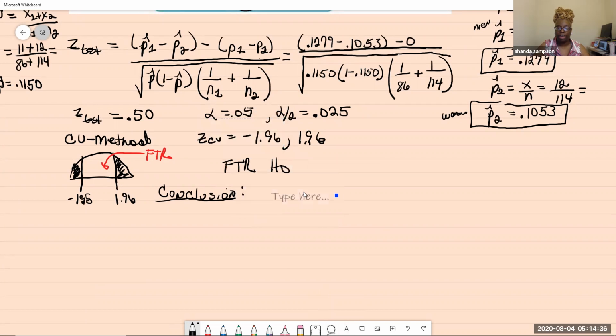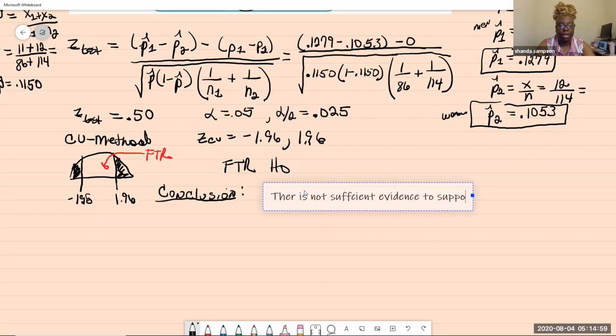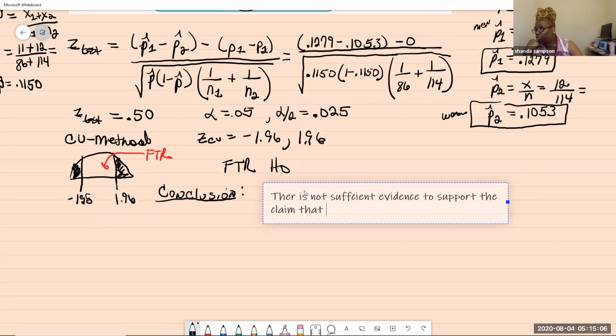So let's check that out here. So talking about in this town whether or not it happens or not, then we can write it out. So do we write there is or there is not? Well, of course, we're going to be writing what? There is not. All right. So there is not sufficient evidence to support the claim that, and you get that right off the top. There's no need for you to try to reinvent the wheel.